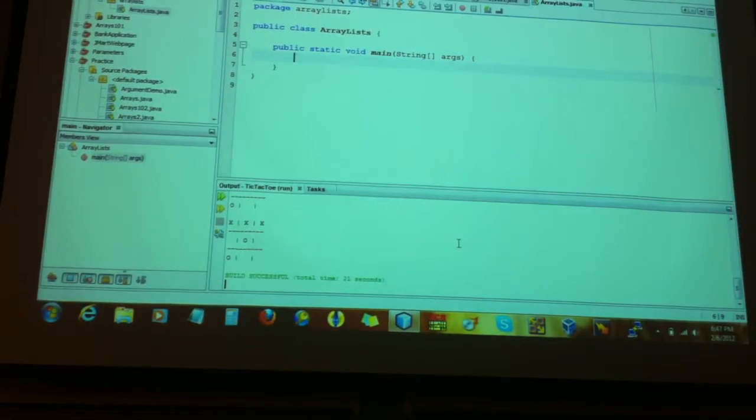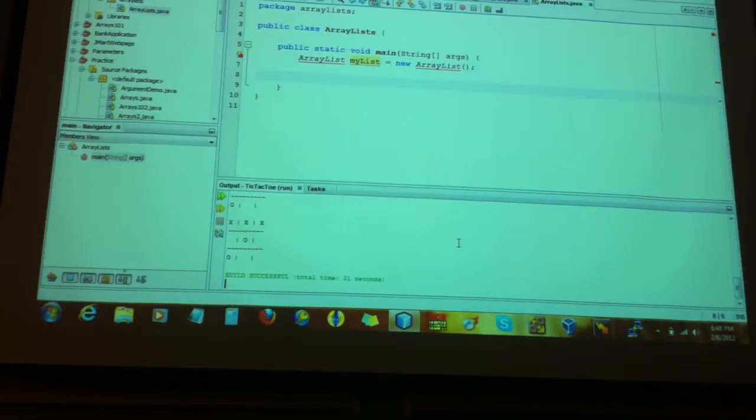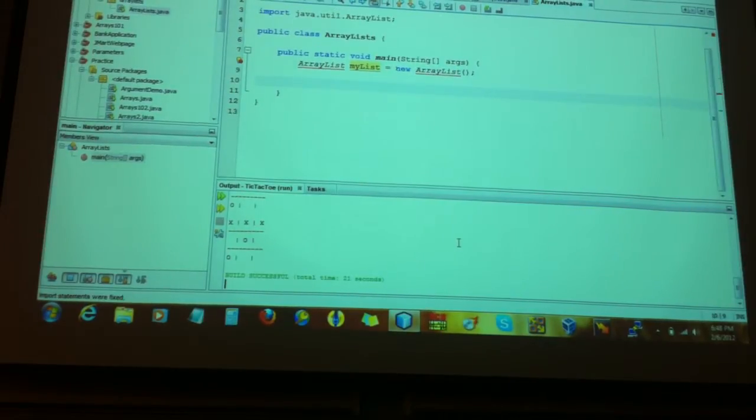You can say add, and then put a comma and say where you want to add, right? My list. Control Shift I, because it's important, right? Next to my list.